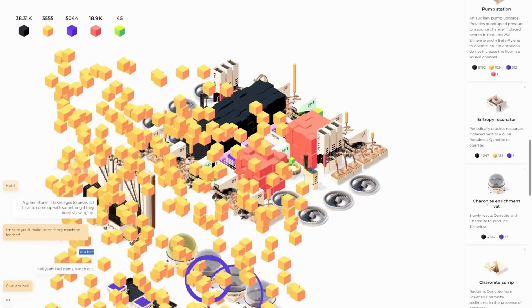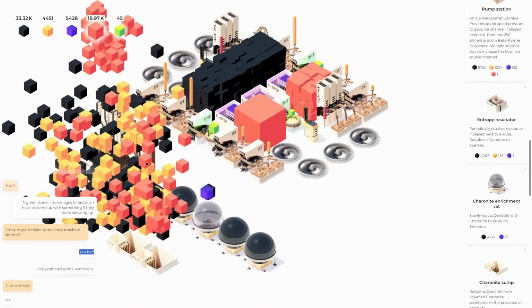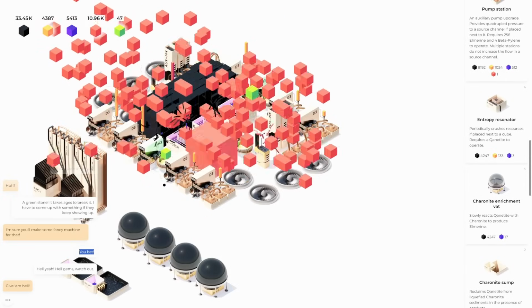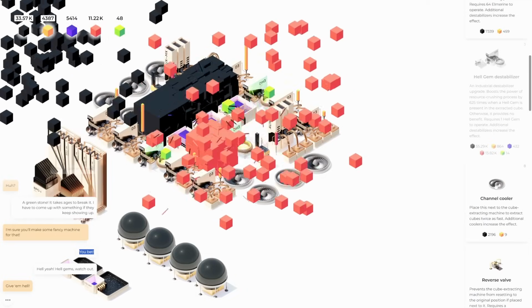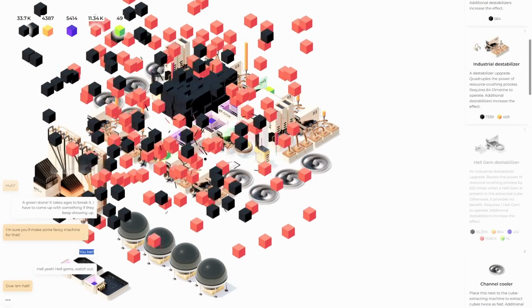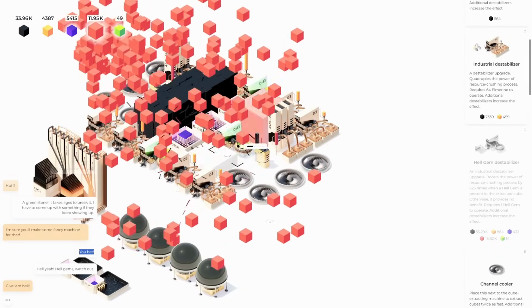I'm just curious about what the Hellgem injector is for. I'm assuming that has a greater purpose with some kind of structure that requires Hellgems for something. Let's see. Yeah, the other one is just getting some more of those Hellgem destabilizers, because, how long do those last? A very long time.